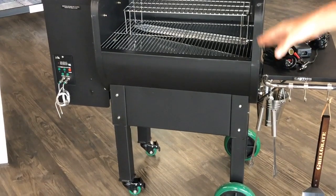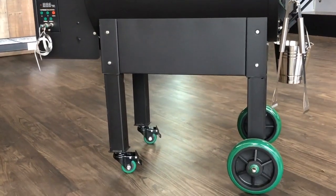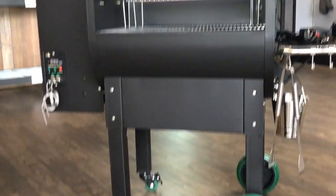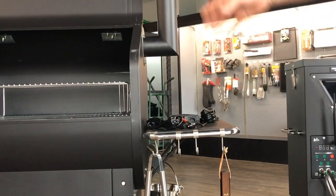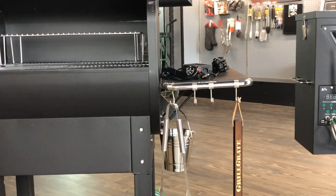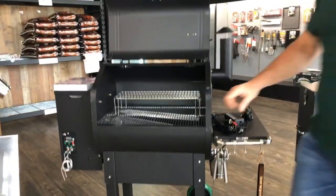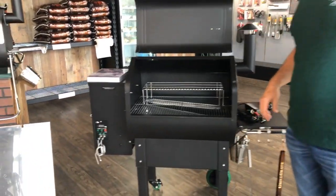The legs are definitely thicker than the previous model. You've got the upgraded wheels, the side tray with the hooks. You still have the vac system and the adjustable heat shield, but you can add the shelf for about $40 to $50 if you wanted to. But this is the non-Wi-Fi version.